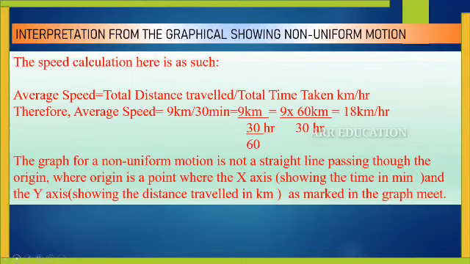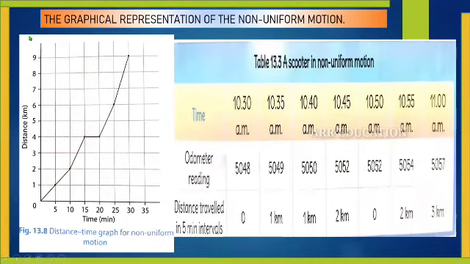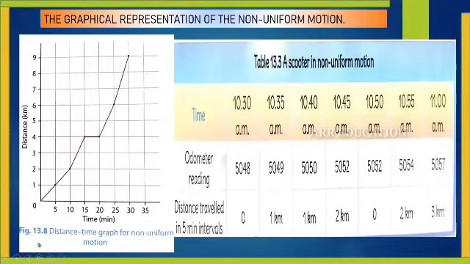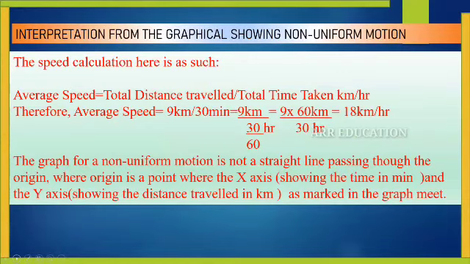Because when you do average speed, the numbers increase. Like you need to go to big numbers. Here it's just 9 and 30. But if you go a little bigger, you need to go to bigger numbers. But in uniform motion, if you use speed is equal to distance by time, it will go to a little smaller numbers. Like here only we are understanding the speed. So that's why we are having a separate formula for uniform motion.